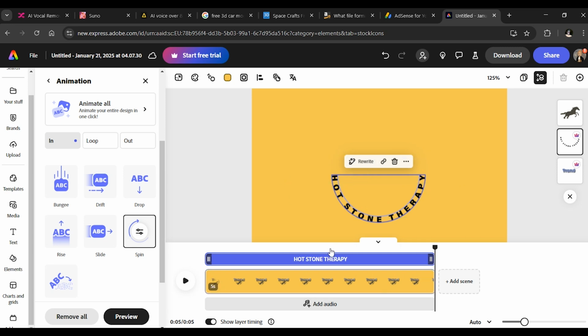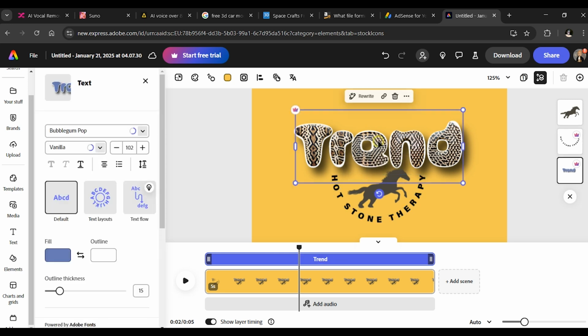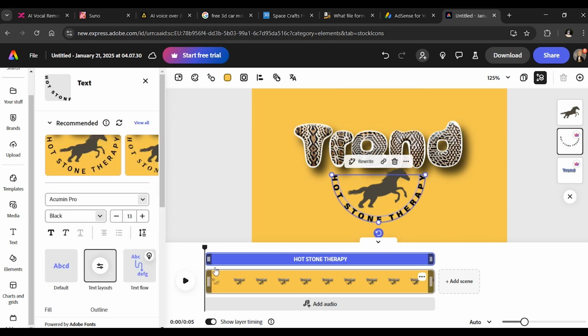So you just simply come here with your timeline indicator right here. You can just move it to the center where you can see your animation or the entire element in your canvas. You select this, it is going to activate the layer right here in blue. So if you want this to come in second, which is the down one, you can just move this in to change the timing. This is the timing. It will start at 4 seconds. Okay, let me just put it right here.